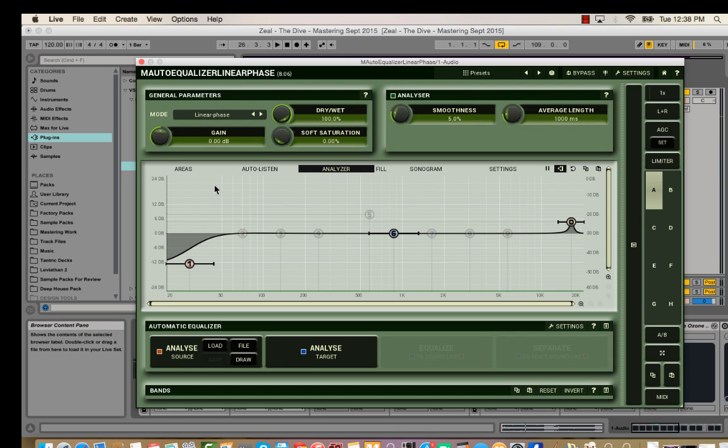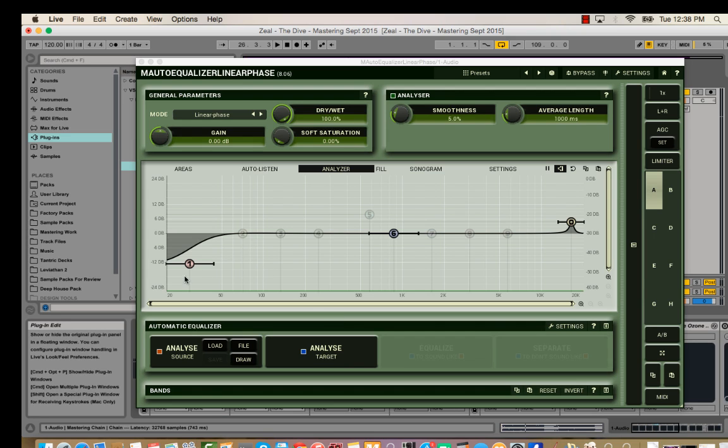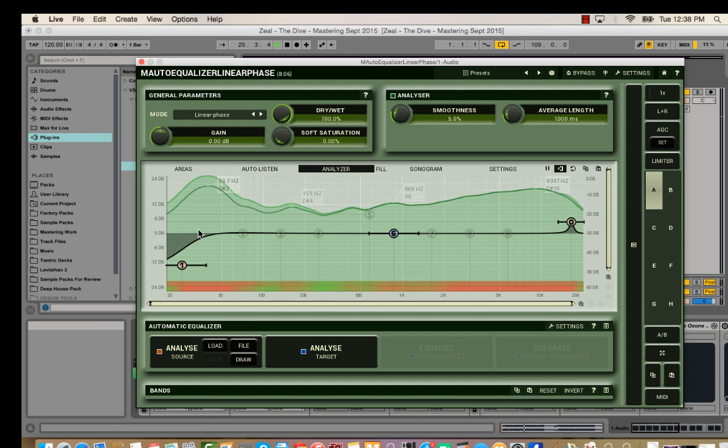And so two things are happening. Number one, I'm watching with my eyes, but more importantly than that, I'm listening with my ears about how these are affecting the sound. And so I'm rolling off the low end just to kind of carve out any of that subsonic rumble. And because this is drum and bass music, I don't want to rob too much power from the sub, so I'm just going to creep my cut just a little bit over more.